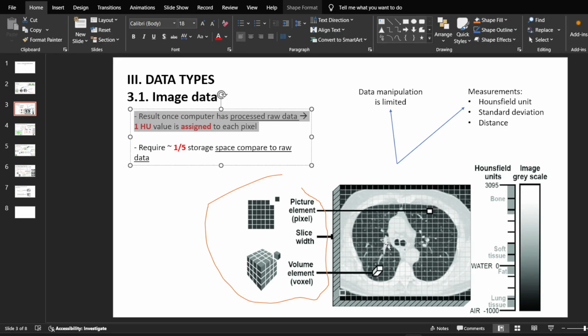So that's the first thing. Right now we have an idea: the image is a 2D object.